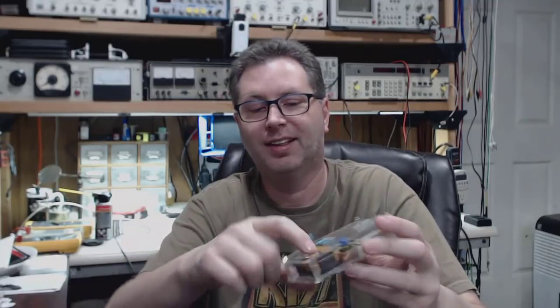How many of you have bought or built one of these little $7 kits? It's a component tester if you don't know what it is. You can find them all over eBay or lots of places for about $7 plus shipping, some even $7 with shipping. This one was a little nicer — it came with a plastic case and I just had to put it together and put the battery in. It took about 15 minutes at the most; it took longer to peel the covers off the plastic than anything else.